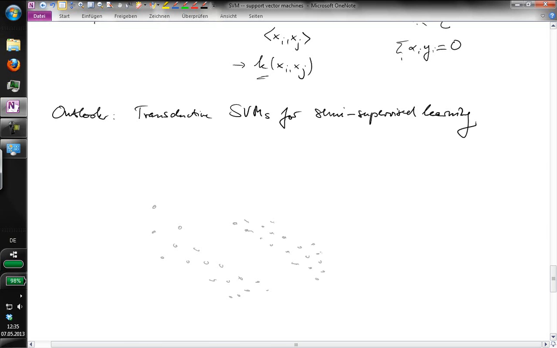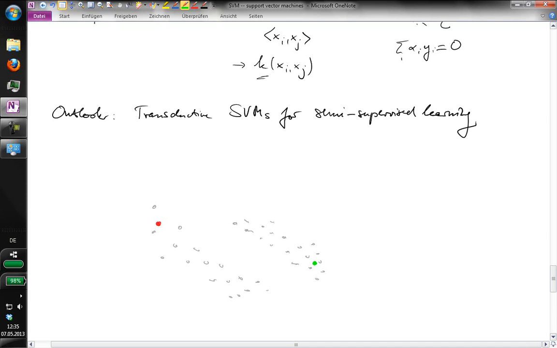And a few labeled points. So let's say, in the extreme case, I will have one labeled point here and another labeled point there. That is the setup in semi-supervised learning, and that is quite representative of the real world, where you never have enough patience or time to annotate all of your training data.